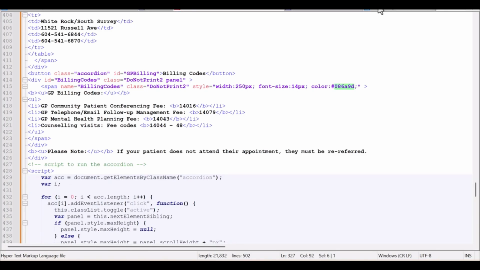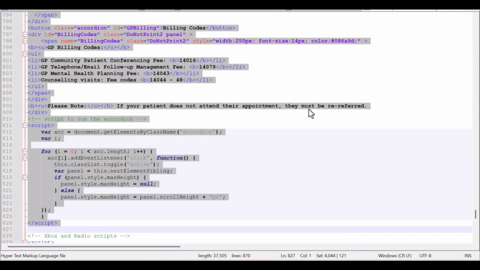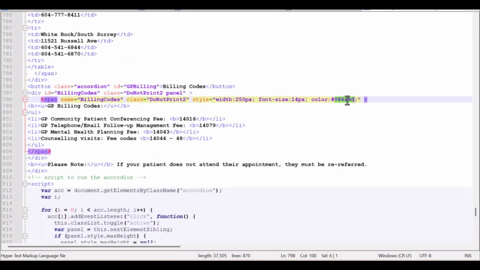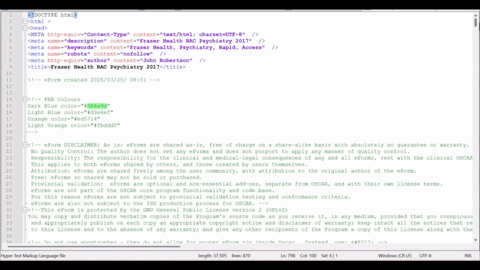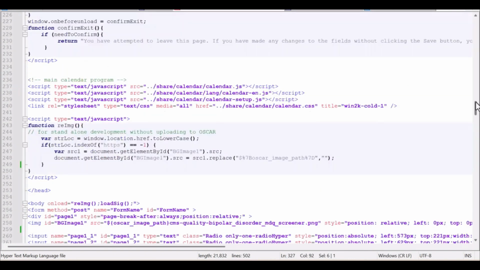If we go back to our Rapid Access Psychiatry form and double click on that color and go up to the top of this eForm, we'll find out that was a dark blue. So then what we should do is go into our eForm, and let's go up to the top here.